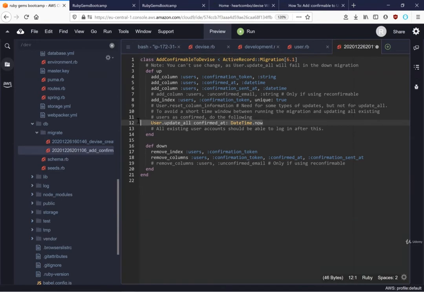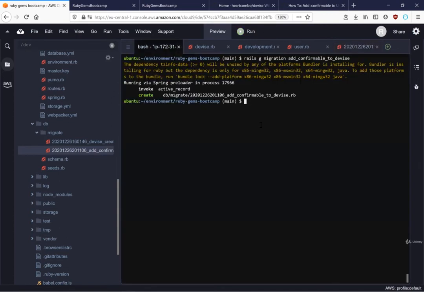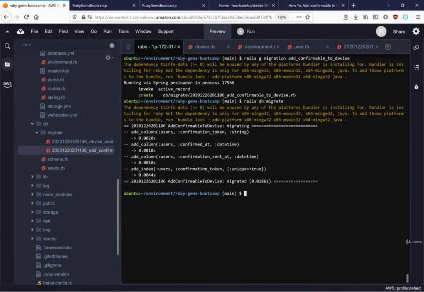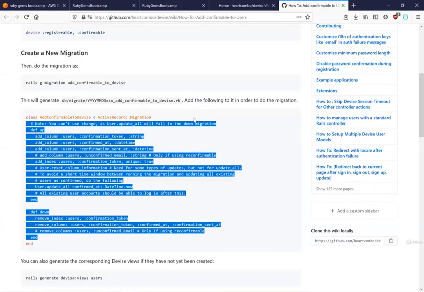So by adding this particular command, you set all the existing users as already confirmed in the application. You can omit this command if you like. Okay, so let's run rails db:migrate. And let's go back.